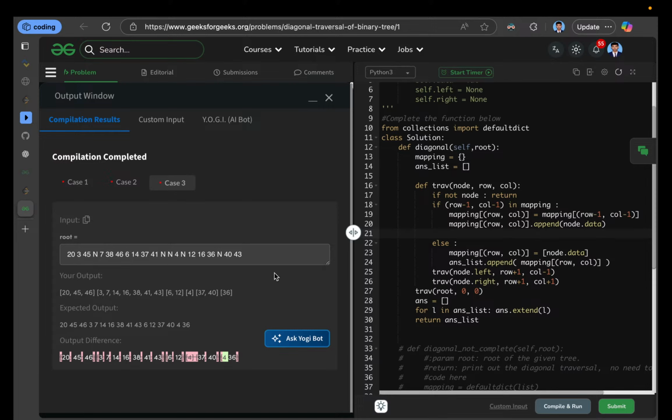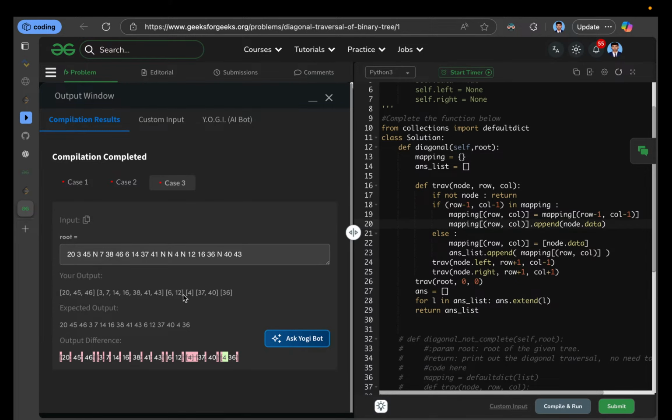So how are they taking it? If a previous node is already available, then do this.